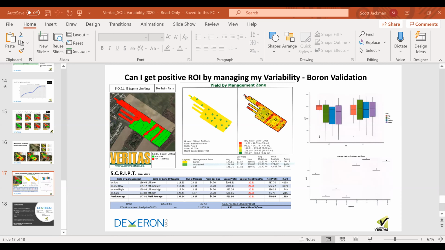Typically, it's $3 an acre for a prescription in our area. And then we add $2 for the insertion of the blocks and the analysis and all the data and the insights for you at the end of the season. So depending on which tool you pick, it's roughly an extra $1 or $2 for each of those different services.